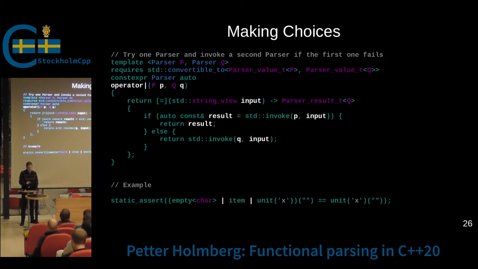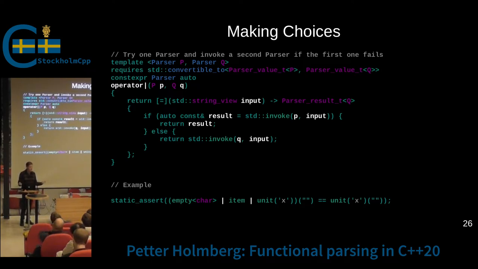Also note that since we're returning a lambda, we cannot say what the return type of this function is, because the types of lambdas are only accessible to the compiler. We don't have a name for them. So the return type of functions like this in C++ has to be auto. However, with the concept, we can constrain that auto and say that it has to be a parser, using a single-argument concept like parser. I think this is really nice, even if you don't specify exactly what type it is. The important thing is that it's a parser, and you can make the code much more readable like that. Also, if you implement the wrong thing, this would fail to compile.